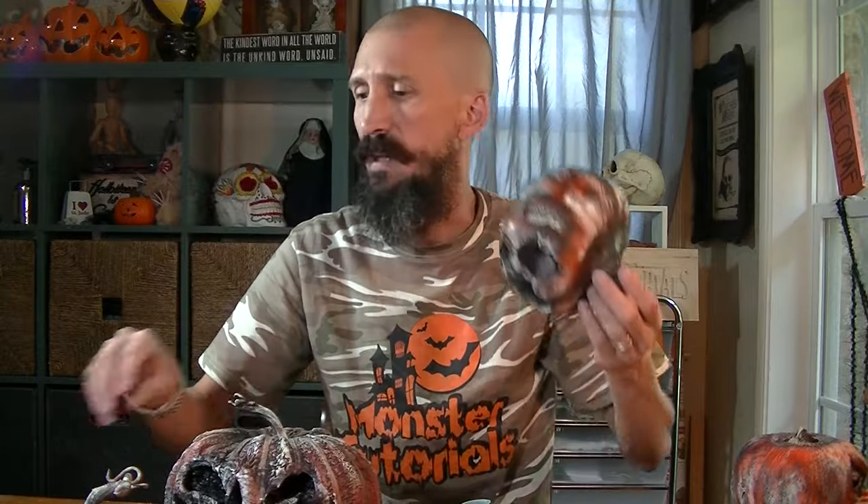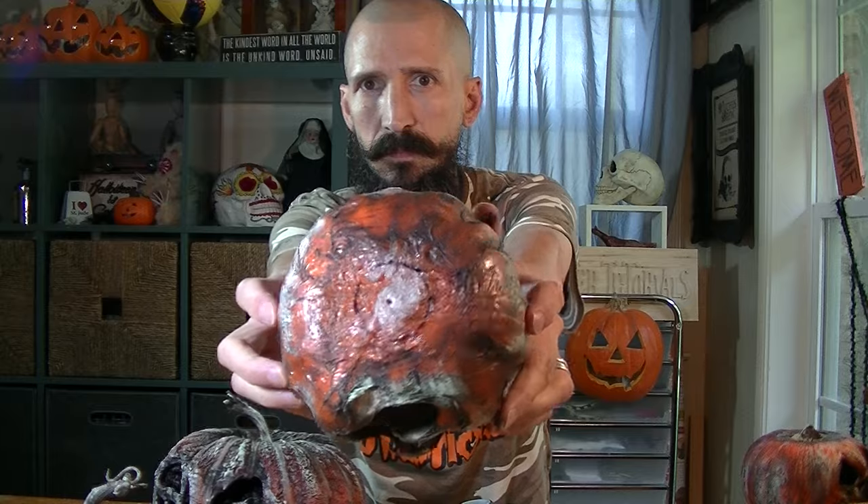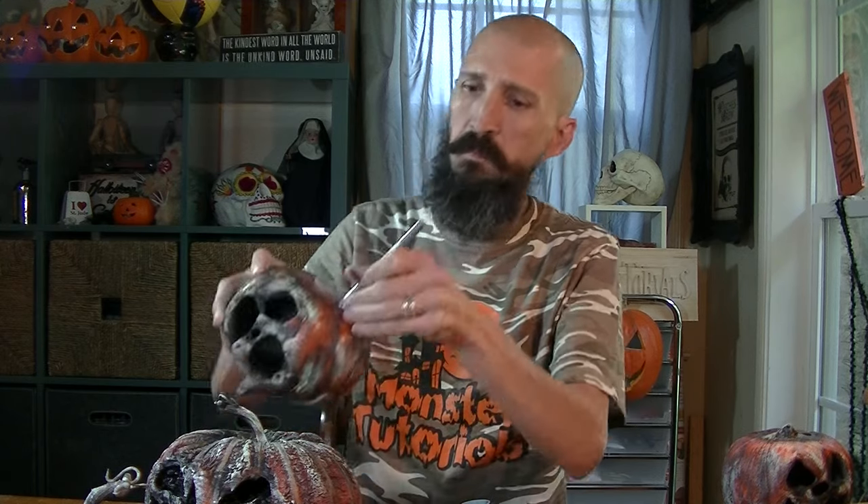These guys are looking awesome. The one thing you can do with the dollar store ones that you can't with these — buy one of these for a dollar at the dollar store and make a hole in the bottom, slide it in, and make it like a jack-o-lantern that actually glows. I'm just going to mark the circle here and cut it out. There you go — let's see if it works. It works! Slide it in and you have yourself a glowing rotten jack-o-lantern.